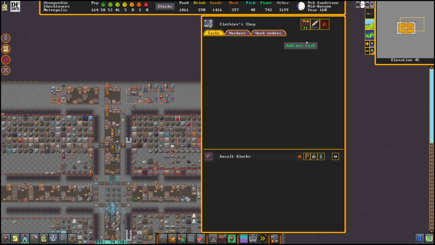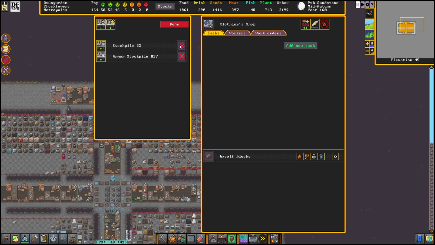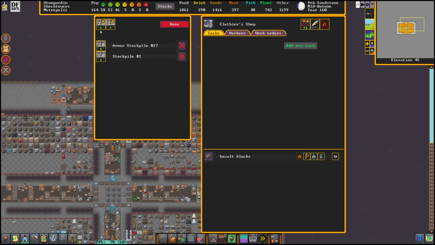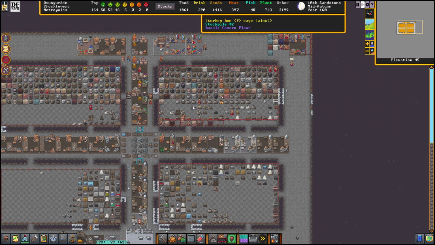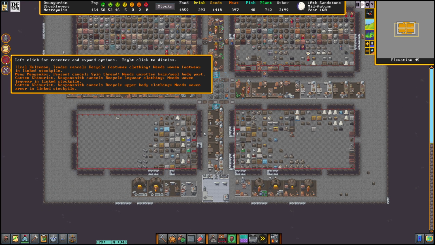Let me double check that. I seemed very confident when I did that, but that is take items. That is wrong. This is output to there. Okay. In and out. If we had it going in from here, they would probably just be taking all of our clothes and recycling them endlessly.